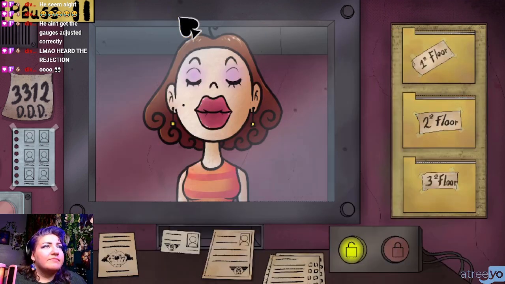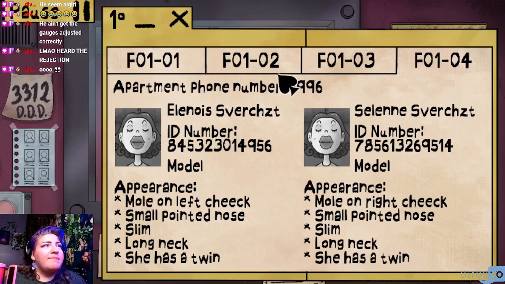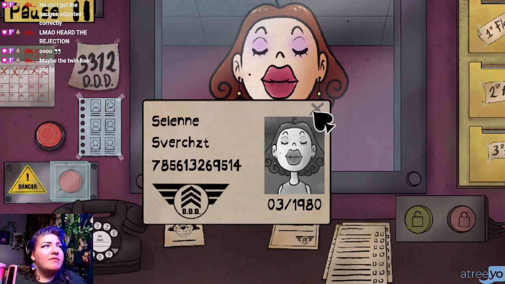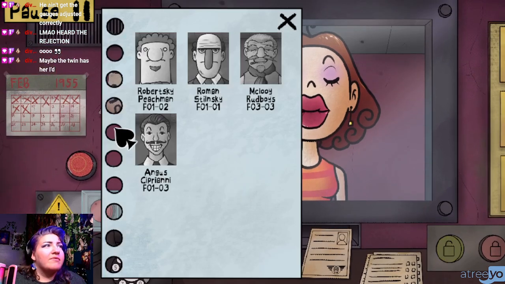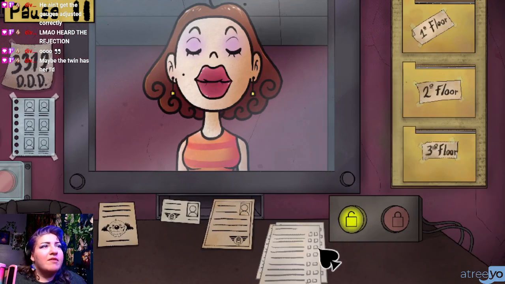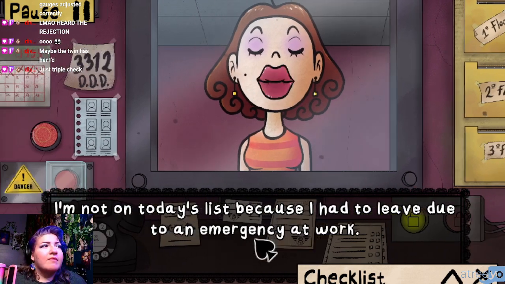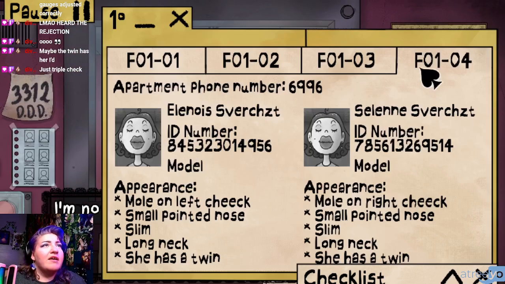Okay. You seem fine. You seem... You're not on my list, are you? No, you're not. You're not on my list. I had to leave due to an emergency at work. Yeah? We're gonna call your house 6996.